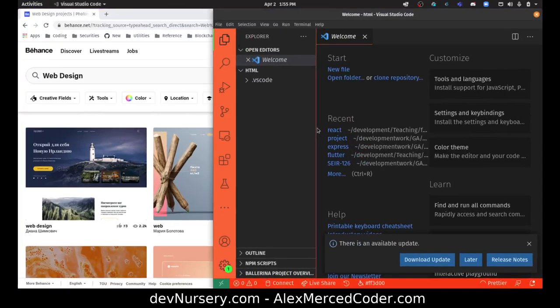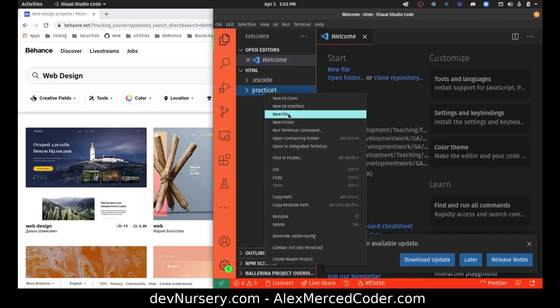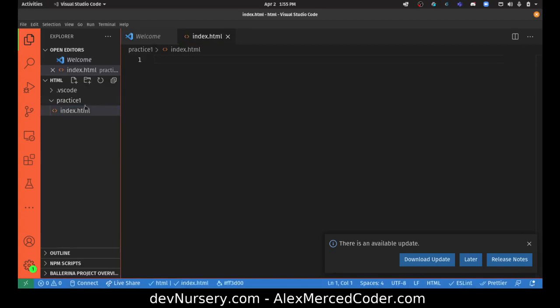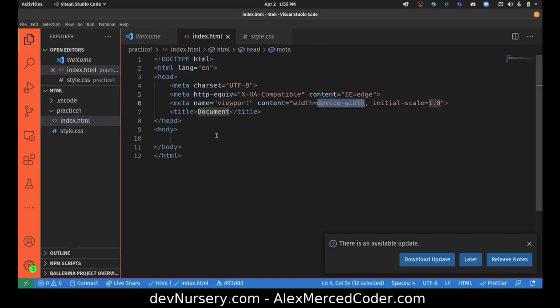So I'll go in here. Again, this is going to be purely HTML and CSS. So we'll call this practice one. First thing I'm going to do is sketch out the HTML, so index.html, and I'm also going to create a style.css. First I'm going to use Emmet to set up my boilerplate. Let me link in my CSS with a link tag, and that's good. It always defaults to style.css, which is perfect.